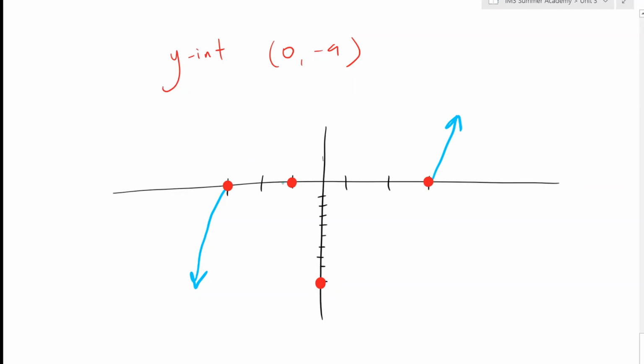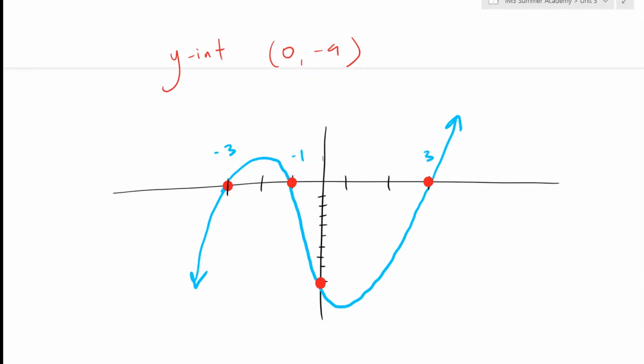I'm going to cross through this. Cross through this, hit my y-intercept, cross through there. Okay, and that's all we have. There was negative 3, negative 1, positive 3, and then finally that's a max somewhere around there. We've got a min somewhere around here. All right, so finding x-intercepts, y-intercepts, and then following our end behavior table gives us a great idea of how we can graph these polynomials.